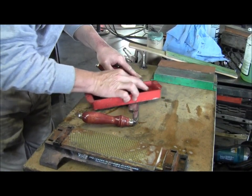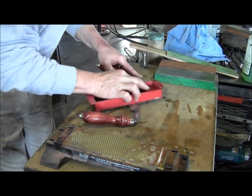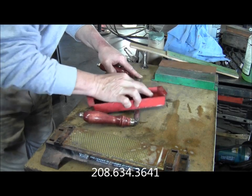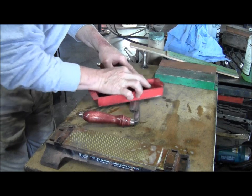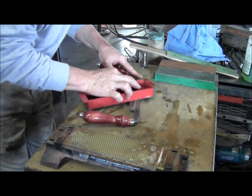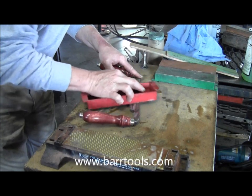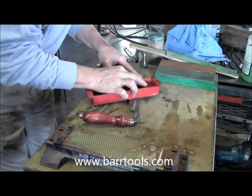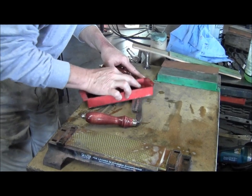I'm fairly comfortable with this, and so I'm just going to do it this way, just to get that nice and flat. And it does take practice. It's something that you can maybe pick up an old knife and try it on an older knife that is in really rough shape first.